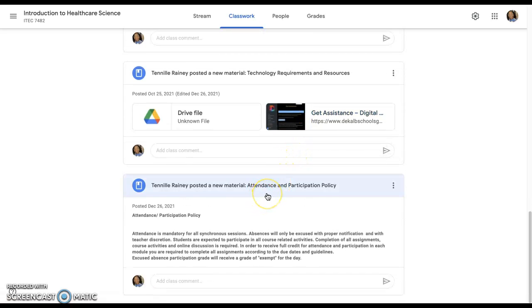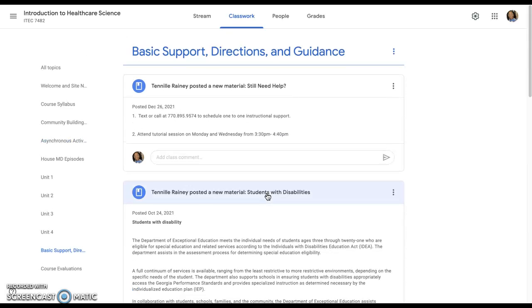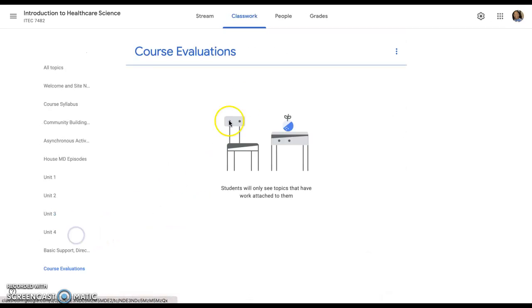And then, of course, the attendance and participation policy is actually posted under that link as well. And then finally, course evaluations. Course evaluations are done at the end of every 9 weeks. So I take it down and put it back up. Students evaluate me, and then students evaluate the materials, how I taught it, and what other things they wanted to learn or felt they already knew. And so there are 2 course evaluations given every 9 weeks.